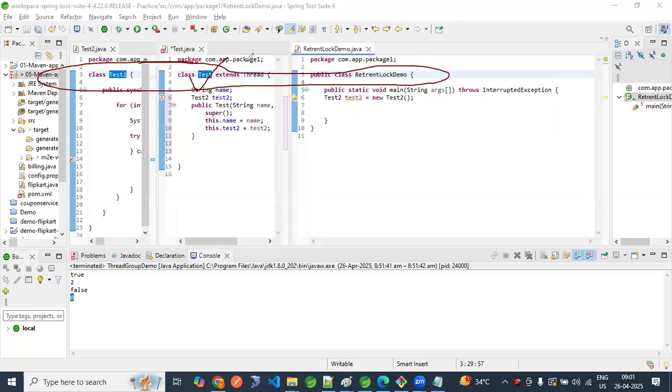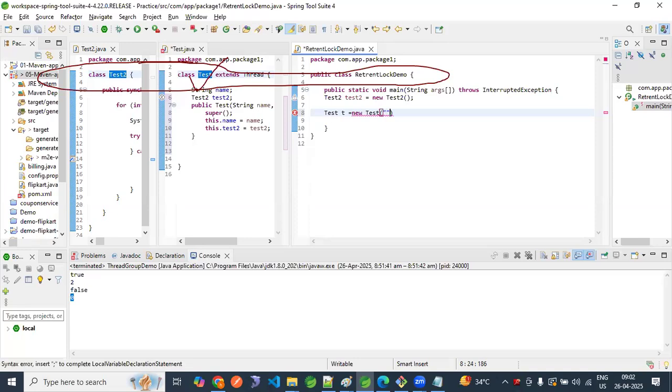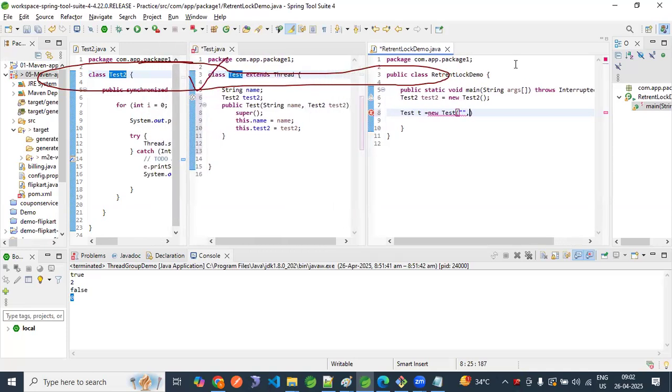So how can we create the thread? We know how to create the thread, right? Observe. Test t = new Test. Whenever we do this, it asks for two parameters. The first is String, and the other it asks for is Test2. Observe this program. How many parameters is it expecting? One is String and one is the Test2 class. That's why I created test2, and this test2 I will pass here as the second parameter. Okay. Now try to observe. I want Amit's bank balance. So I am passing test2 here. Perfectly fine. Okay.